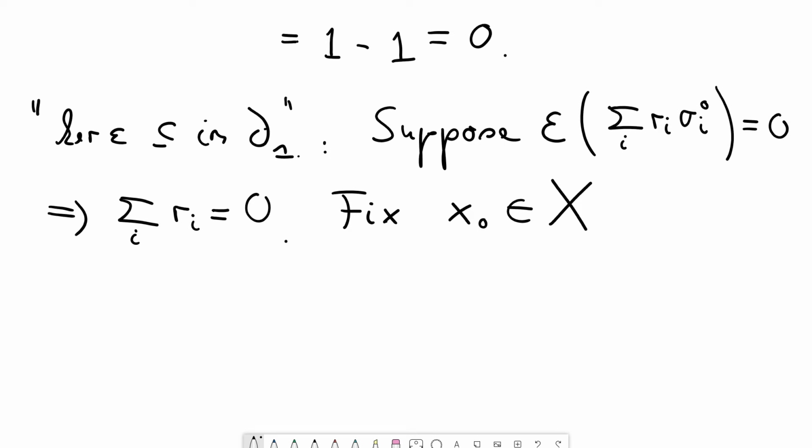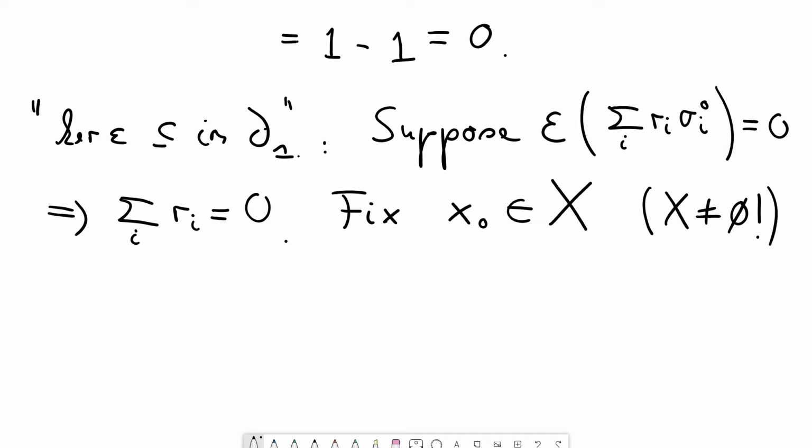I mean, if we want to prove this theorem, at some point we need to use all the prerequisites we have. And here is one we use. We can only fix a base point because we assumed that the space X was non-empty. So this enters at this point. So we fix such a base point, and then we need to use, of course, our second assumption, namely that X is a path-connected space. And this is what we use now.